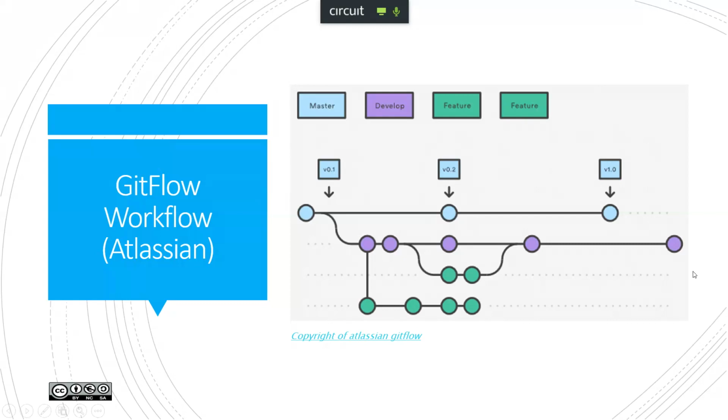Develop is continuously enriched with new features, but also bug fixes, okay? And bug fixes is another tricky part because you need to also merge with the release branch.